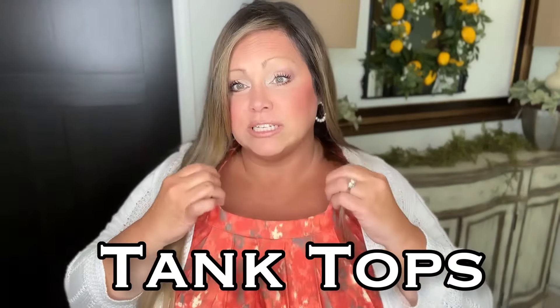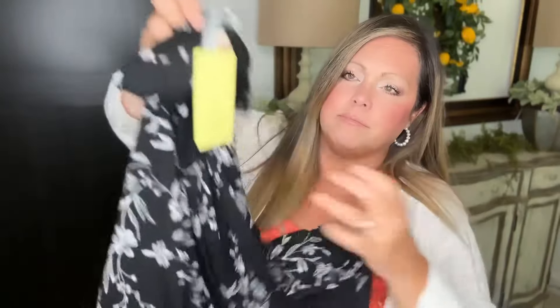Now let's get into the fashion haul — really it's just tank tops. This is one of the new tank tops — I'll put a picture right there. I am a huge fan of these square neck pleated tank tops. If you have great arms, no need for a cardigan, but if you're like me and want to cover the arms, just throw on a lightweight cardigan and you're good to go. I can dress them up with jewelry and go as casual or as dressed up as I want.